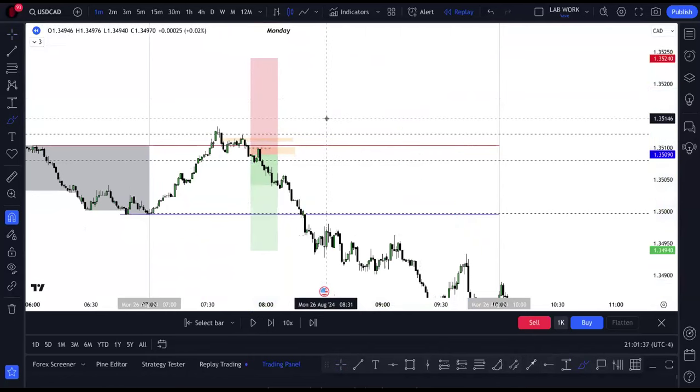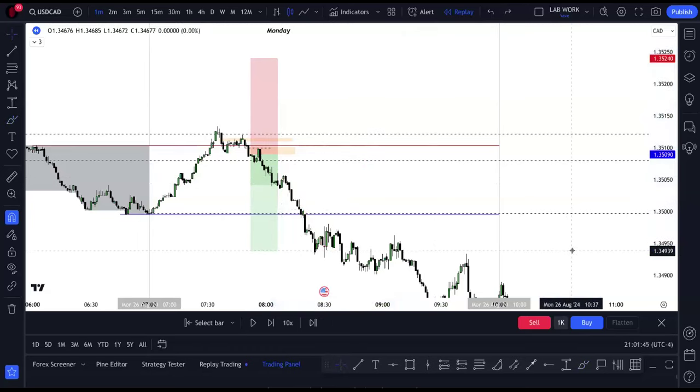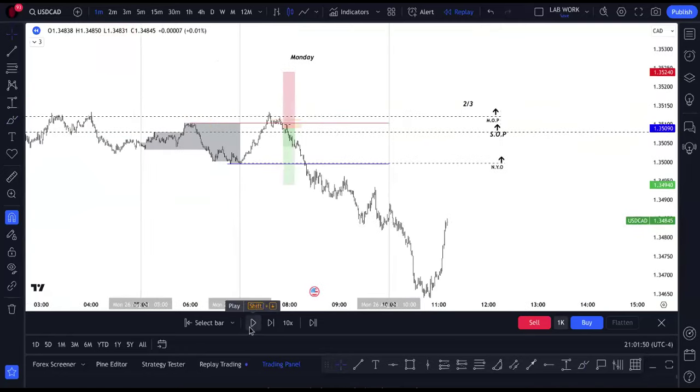Price dropped into a deep discount for that. I think it was a London or New York model. It was one of the two. It pulled all the way down, right? And then it went back into TP. But like I said, we weren't worried about the drawdown because we would risk properly. We can handle the loss if we took it.